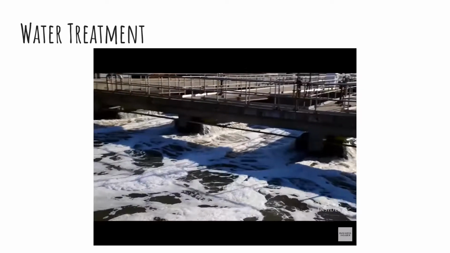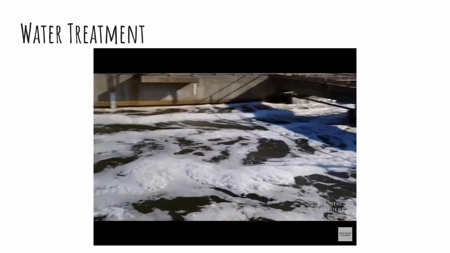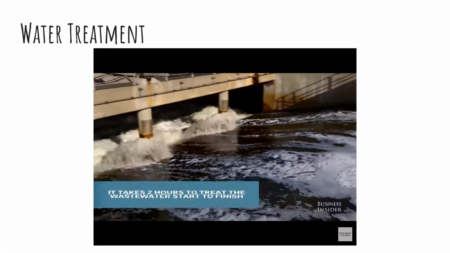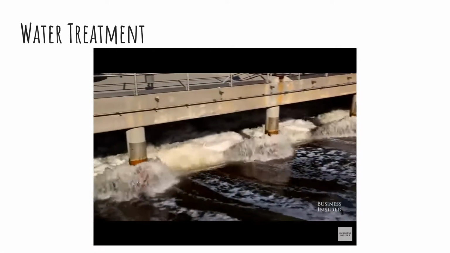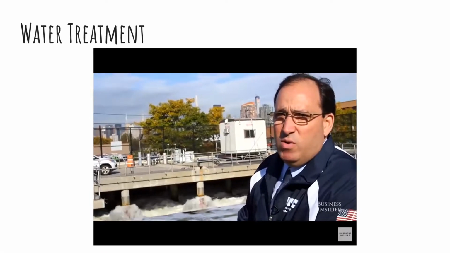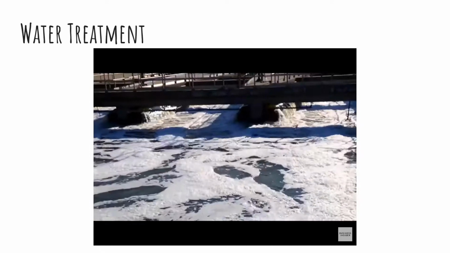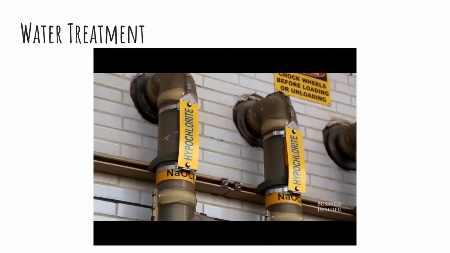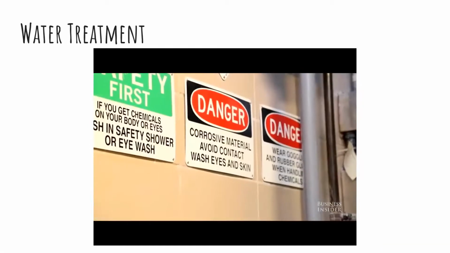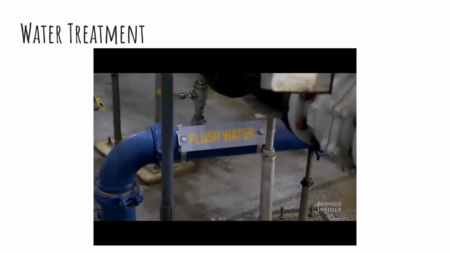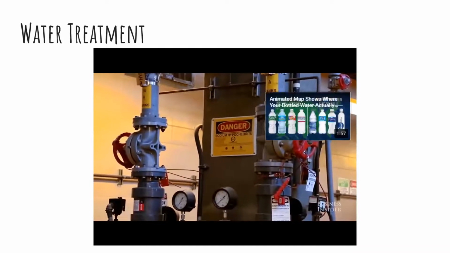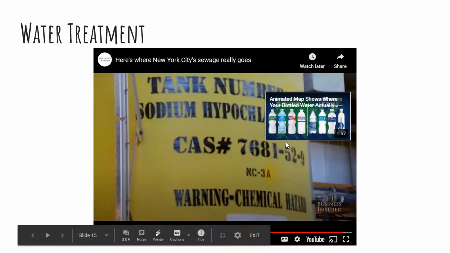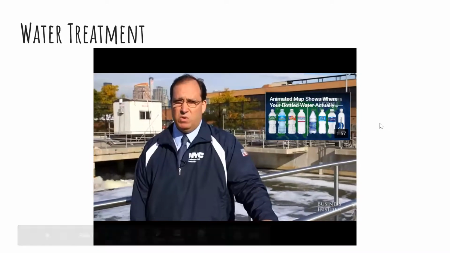So as you see here, this is the last step in the process. We've added bleach to the wastewater, and it's leaving the plant at this point and going down to an outfall that releases the treated sewage into the East River. There are federal regulations that require all wastewater treatment plants in the country to remove at least 85% of the organic material that comes into a plant. This plant generally removes between 92 and 95% of the material, so we do better than federal standards.